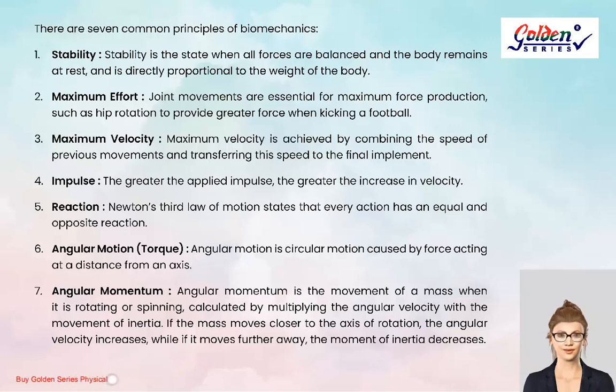5. Reaction. Newton's third law of motion states that every action has an equal and opposite reaction. 6. Angular motion. Torque. Angular motion is circular motion caused by force acting at a distance from an axis. And 7. Angular momentum. Angular momentum is the movement of a mass when it is rotating or spinning, calculated by multiplying the angular velocity with the moment of inertia. If the mass moves closer to the axis of rotation, the angular velocity increases, while if it moves further away, the moment of inertia decreases.